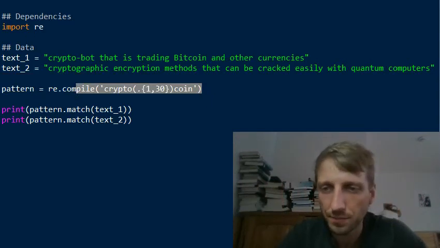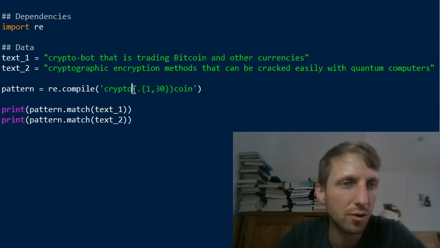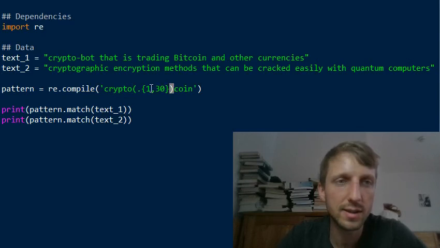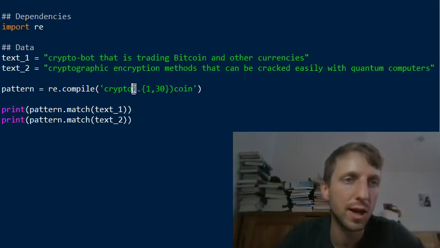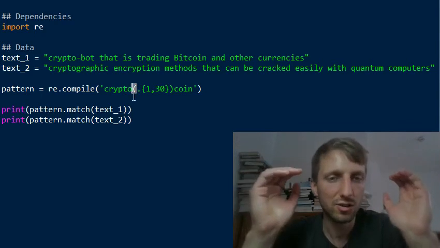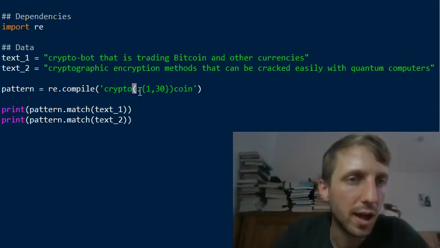Okay, so that's it. Today you have learned about multiple things. You have learned about the parenthesis, like this one. This is a grouping operator. This one basically means that everything in between will be considered as one regular expression.